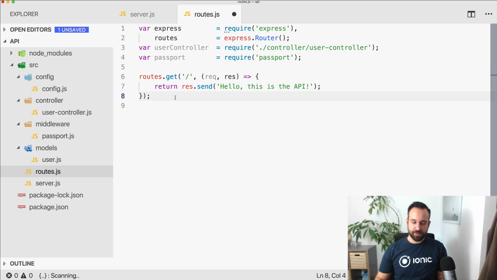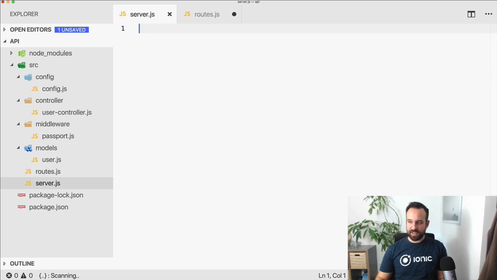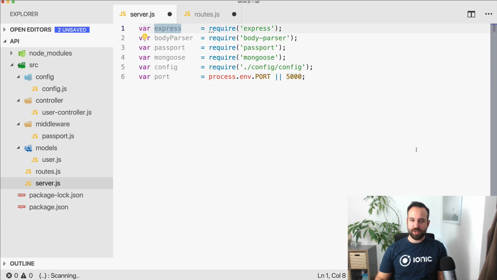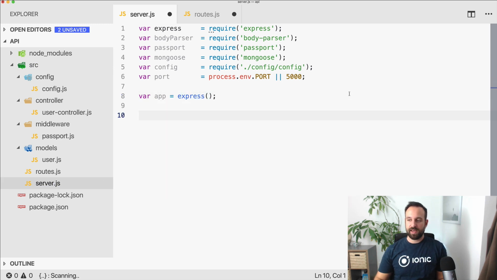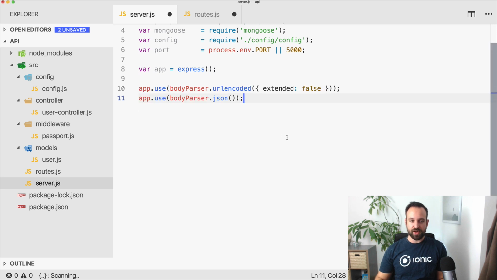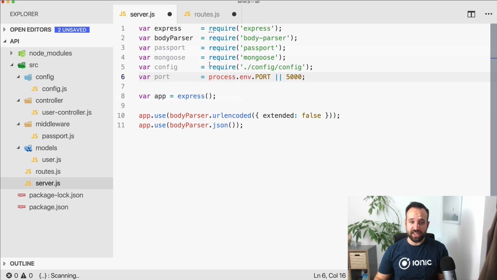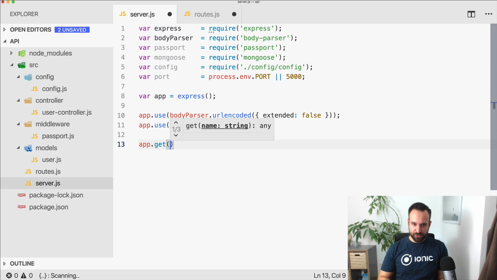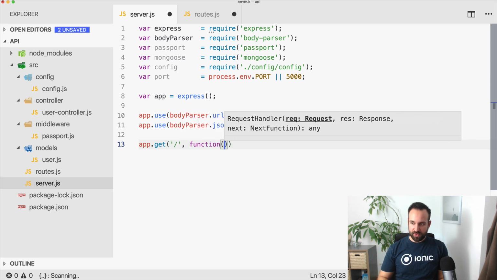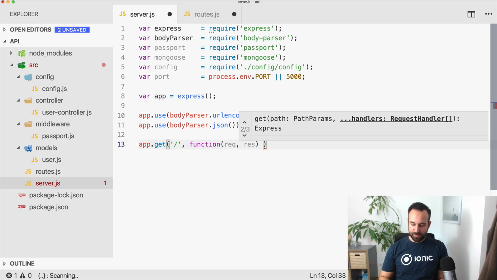And perhaps you want to see something on screen, so let's move over to the server for a second. And let's add a bunch of imports again. So this is pretty much everything we installed. And what we do is create our new app by calling express, and then tell the app to use the body parser, which is, as I said in the beginning, needed to get the body of our post requests in a nice way. And let's leave out a few of the things for now, and let's see if we can actually get this thing up and running.